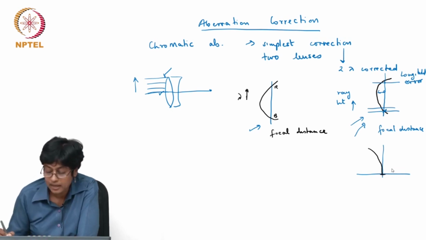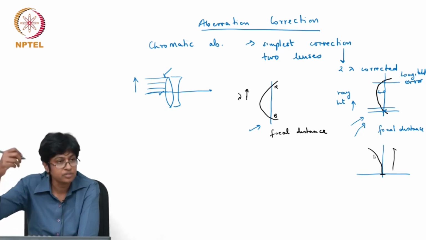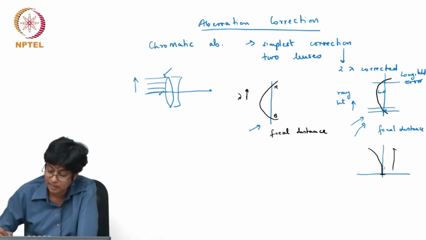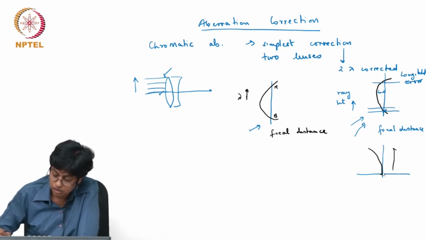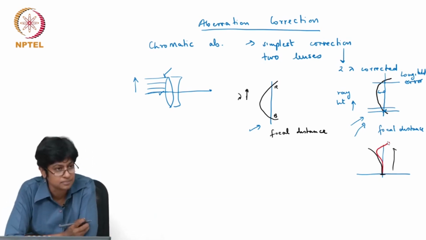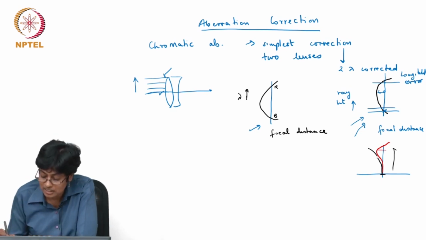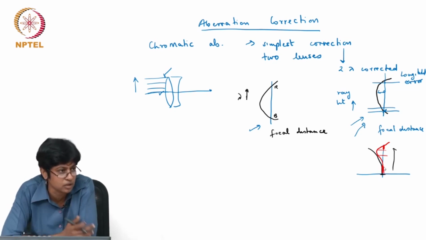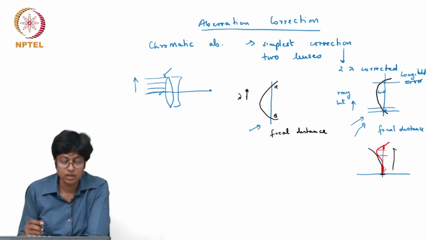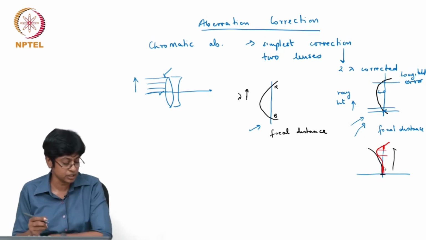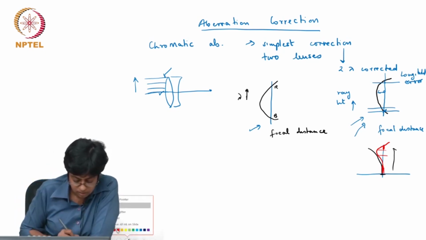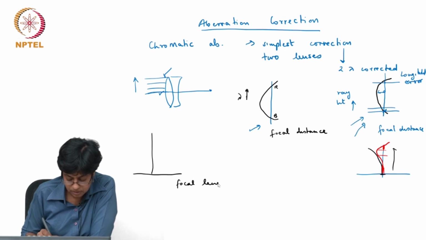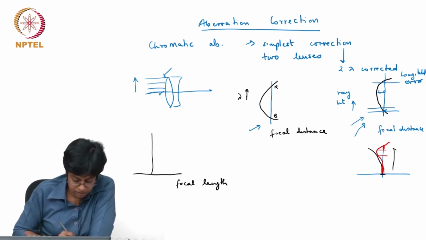Zero error for the paraxial ray. As you go up with ray height, the further and further rays experience more and more error. So what the correction is doing, the addition of that second element, is changing the curvature of this. So you do this and then it bends like this. So there's a region it's still unable to correct for, but it corrects over here and it retains the minimum part of it. So that's how you think of the correction. And you will see these kinds of curves in all the kinds of aberration correction you do. So this is also a typical graph that you might get.